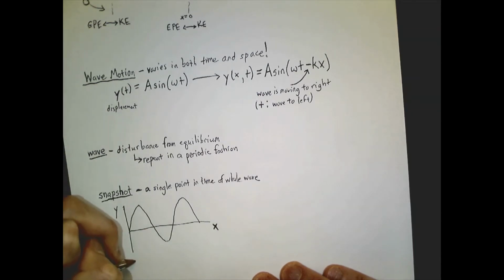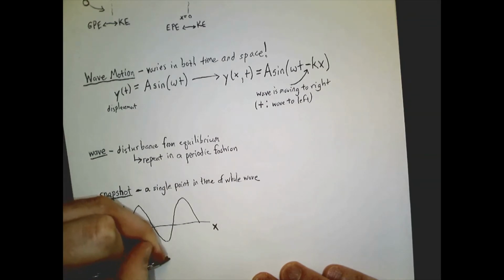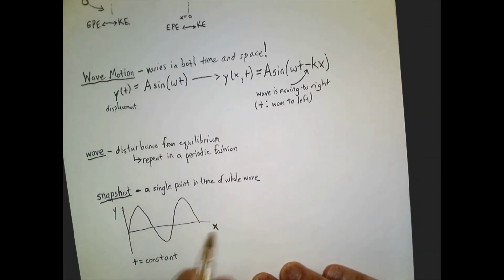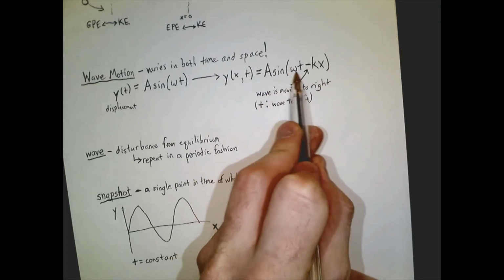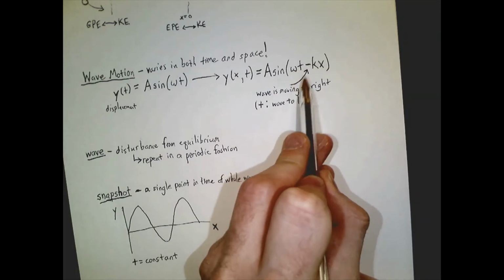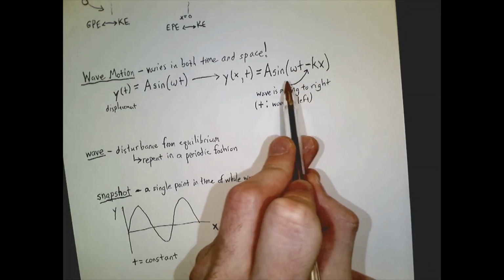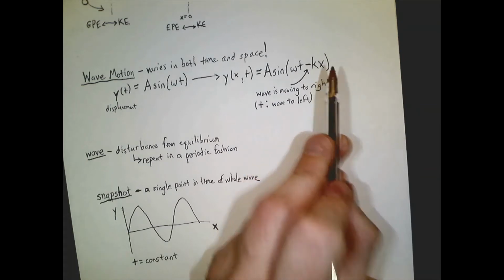That's represented by setting t equal to some constant, and then only looking at what's happening to the x part of our wave. So if we look at this mathematically, we see that t is substituted in as some constant fixed value, could be 0, doesn't have to be, and then we're only looking at how the x part of the wave moves up and down.